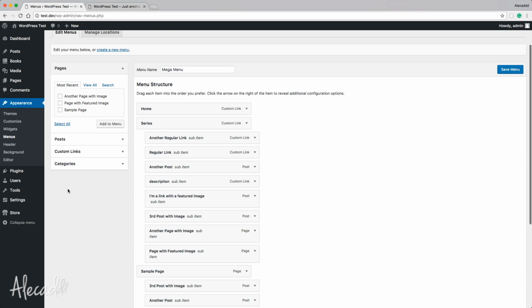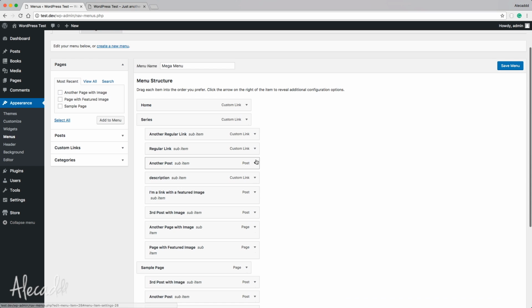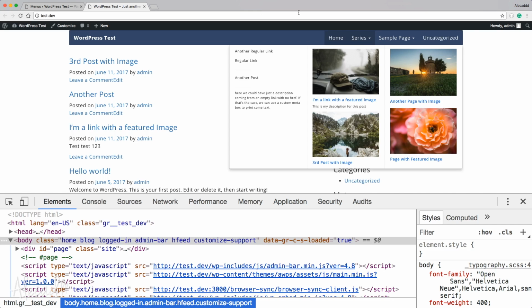Or you could have some custom elements to drag and drop inside the menu to have the divider, the column divider, the footer image, or whatever you want. This is slightly more advanced, but you can create custom options and custom fields also in the appearance menu, and you can pretty much customize completely the experience of the appearance menu without forcing the user to manually write classes, and that's pretty handy, right?